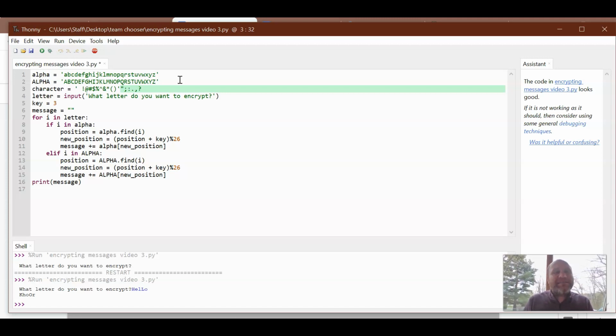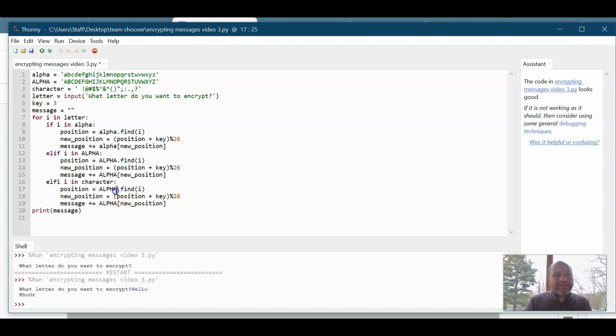Now, I just saw that we'll have a problem because we're using a quote and it'll have another quote here. I'm not going to have single quotes as part of a thing that people can do. So I'm just going to do that. So we have a space and then any sort of weird character there. So we can add that down here. So elif that I is in character. Now we can copy and paste this thing there, and now we just need to find it in character.